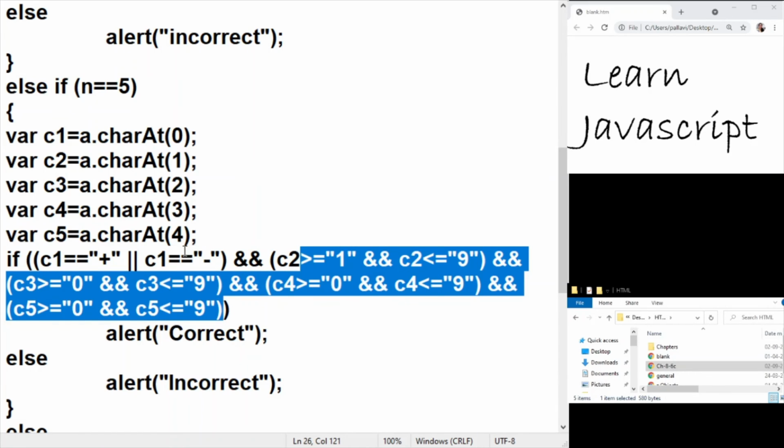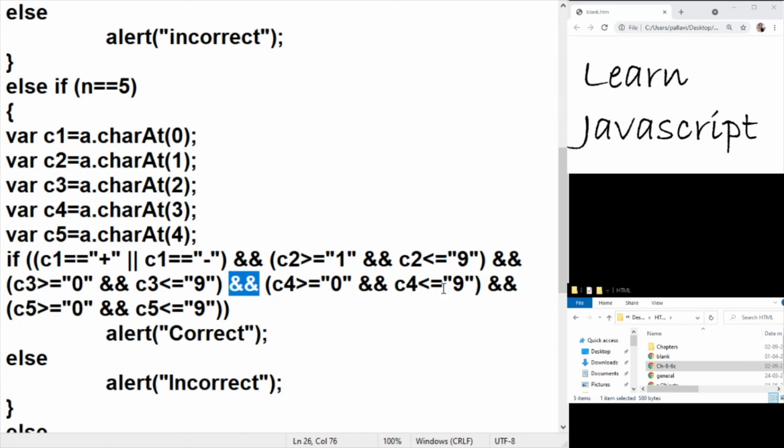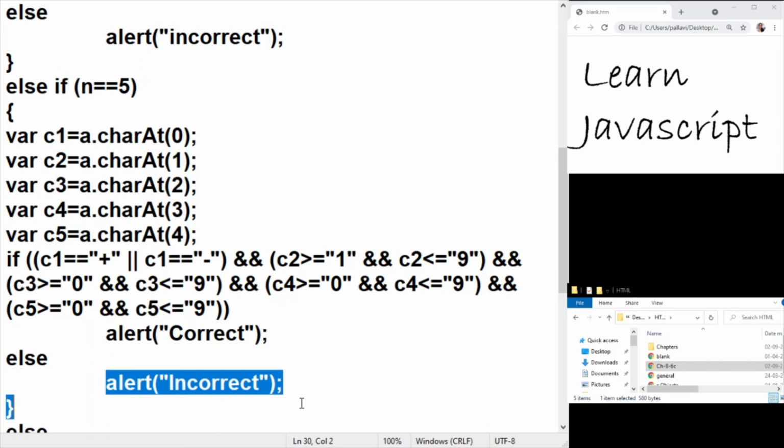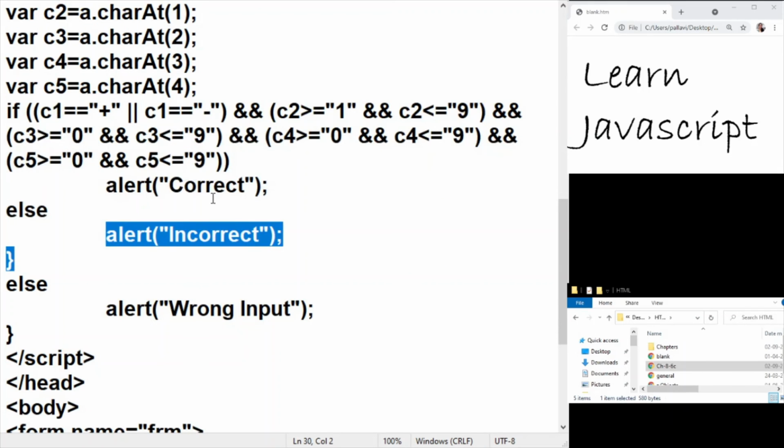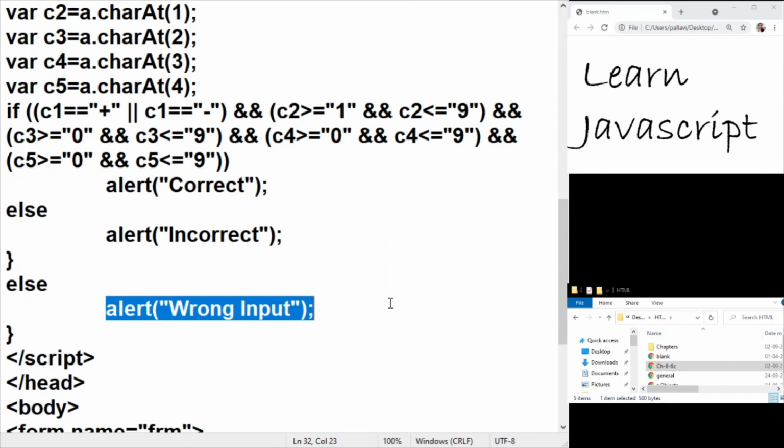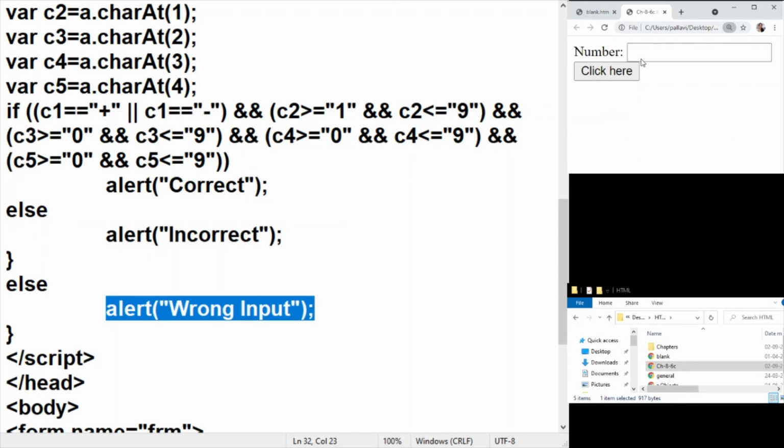If these all are true, and that is why AND is mentioned here, we print correct, otherwise we print it is not correct. Now if the length of the string is neither 4 nor 5, then we would actually come out and say the input is incorrect. So let us check the logic, how it is working.